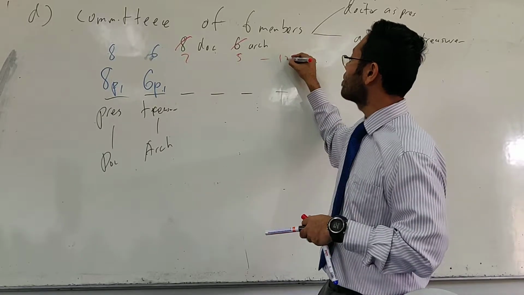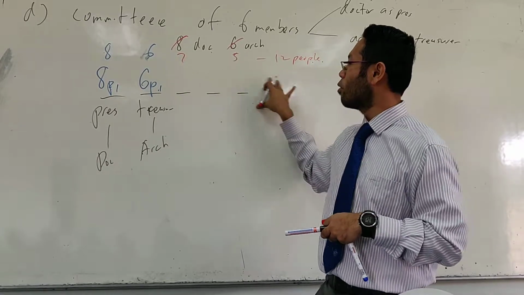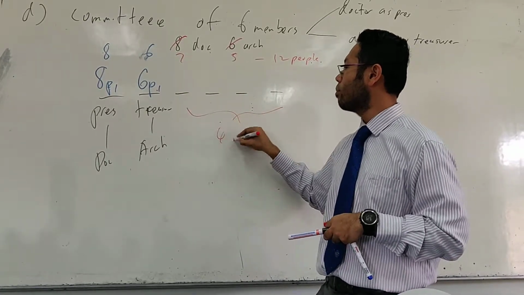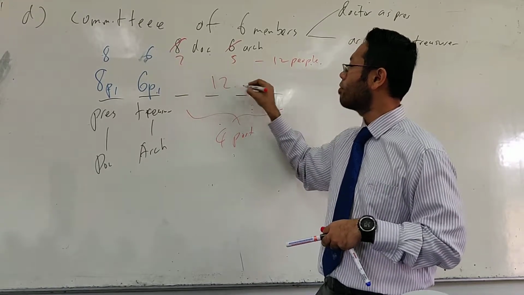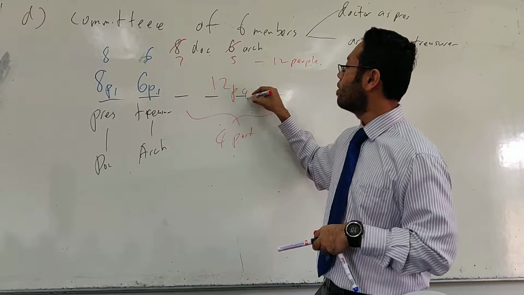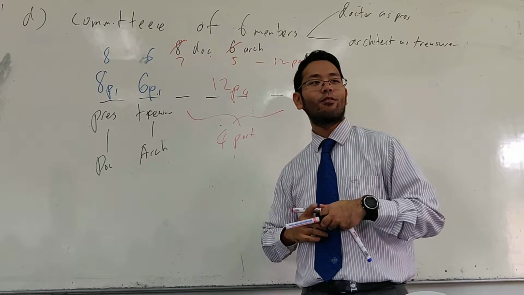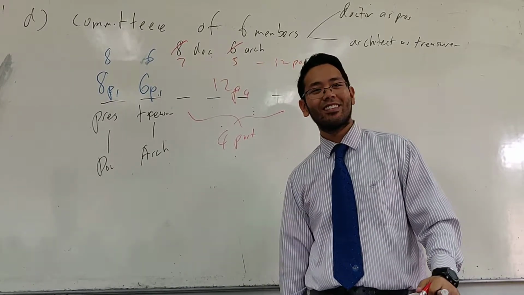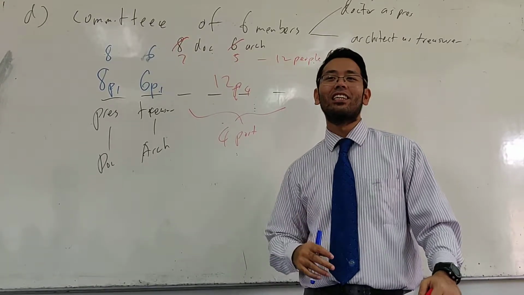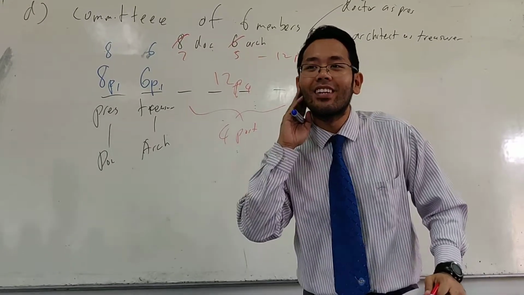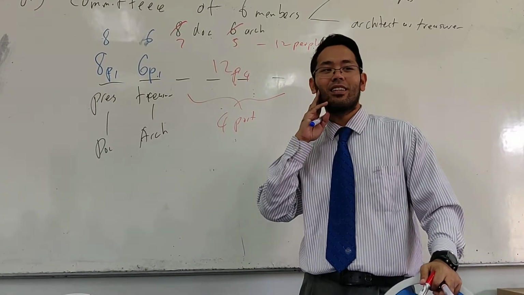I have 12 people left. And how many posts? 4 posts. So it's going to be 12P4. Are you guys okay? Sure? That's the wrong answer. Why is it wrong? Why is it a C? Arrangement doesn't matter. Why arrangement doesn't matter? Because there's no position. Dia tak cakap apa.